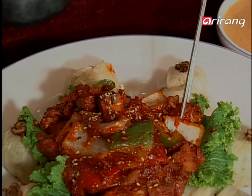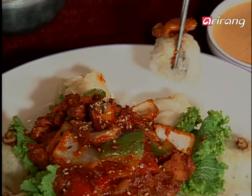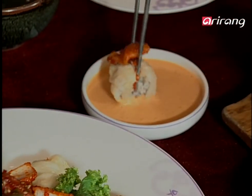Now the only thing remaining for us is to taste all the delicious dishes. This is what I've been waiting for the whole week. Some happy moments. The pork actually has a spiciness to it that goes well with the rice and the cabbage. And the sauce, it has a mild flavor, so it doesn't take away the taste of the original dish.